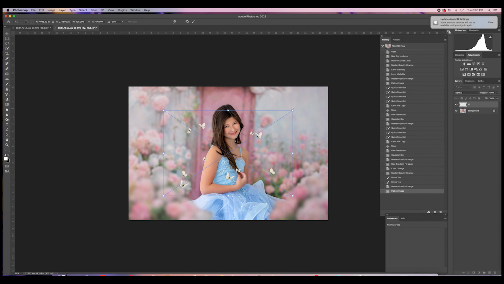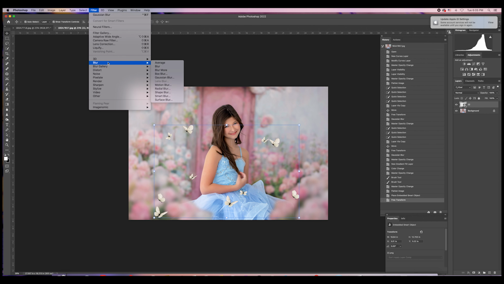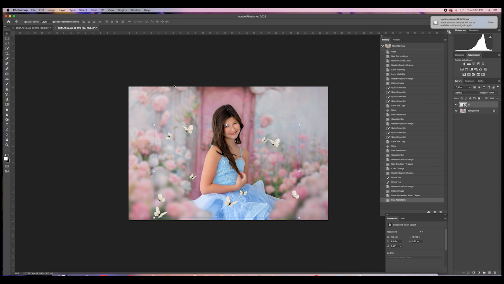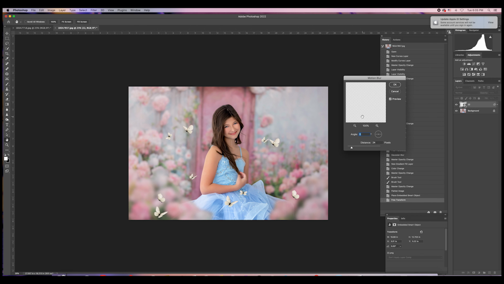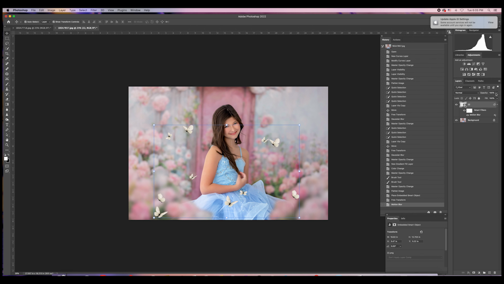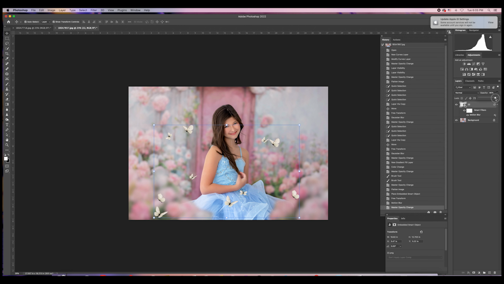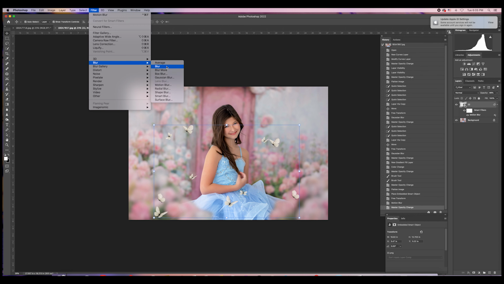And look, I'm even going to throw some butterflies on it. Let's see what happens. Do we like that? I mean, come on, do we always love butterflies? Yes, I always love, you can't ever have too many butterflies. So let's pretend, and then we will put some motion blur on these guys. I always bring the opacity down just a little bit.